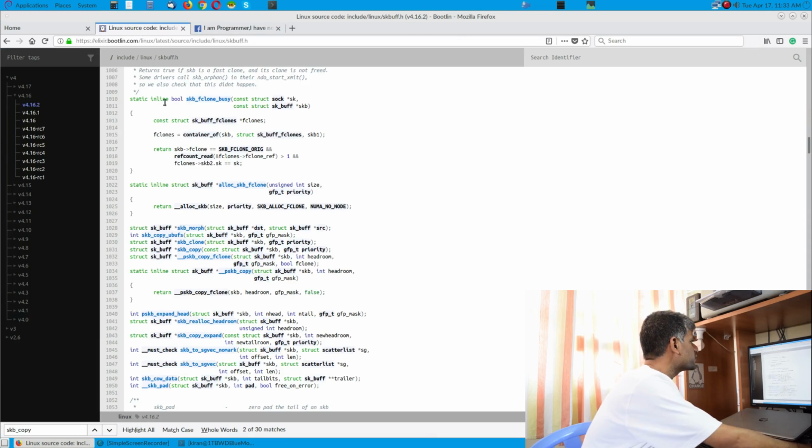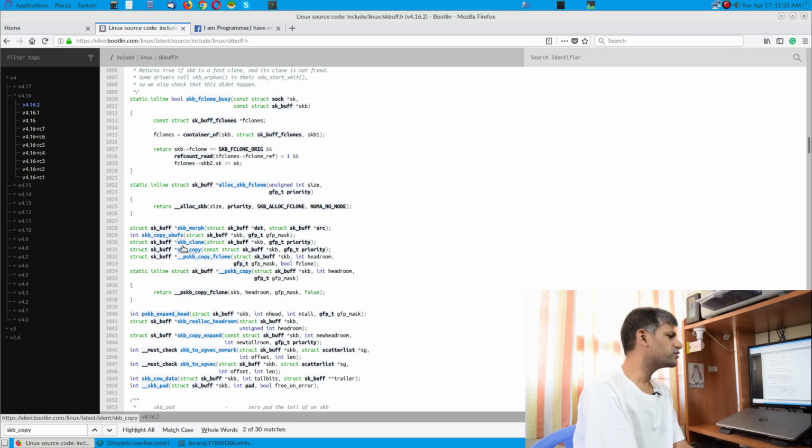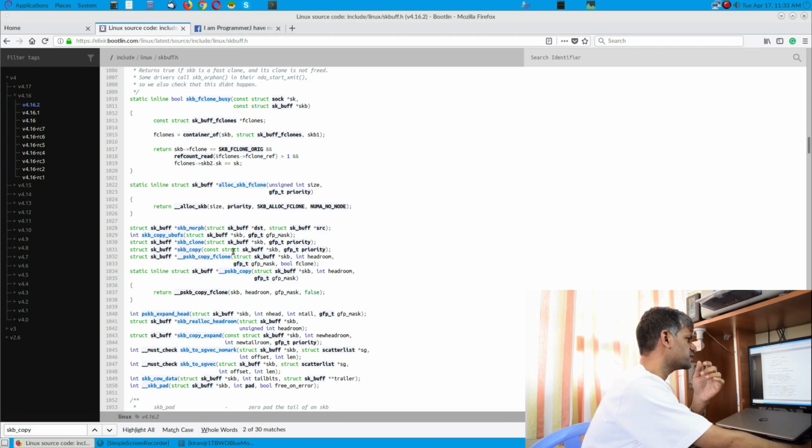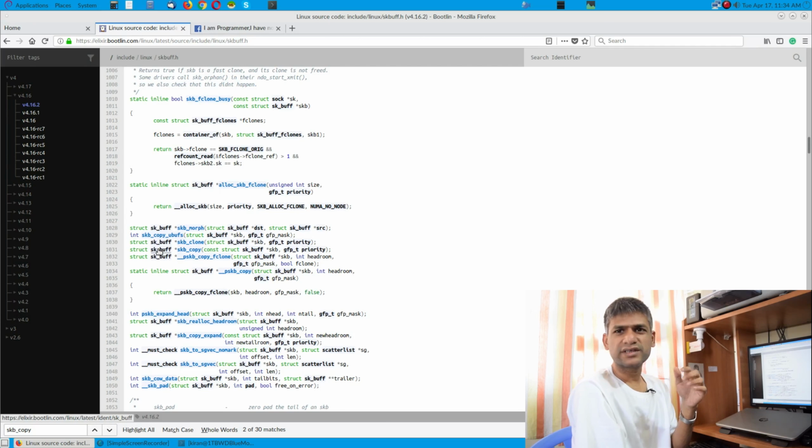and how can you use your available resources effectively? So if you take, for instance, the Linux kernel source, we can browse through a couple of APIs and discuss them. You have these APIs in skbuff.h. You can see a couple of APIs which look quite similar, skb_clone and skb_copy. There are certain differences between these two APIs. Both take similar arguments, one with a const struct and the other without, and both return a pointer to an sk_buff data structure.